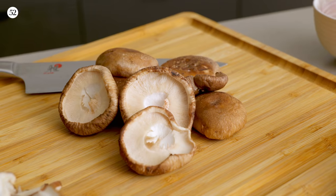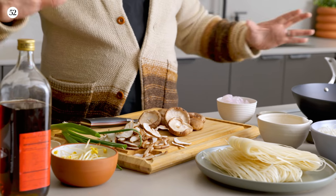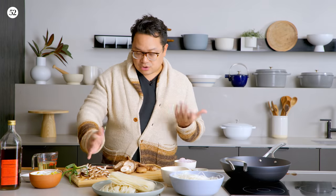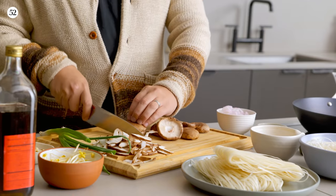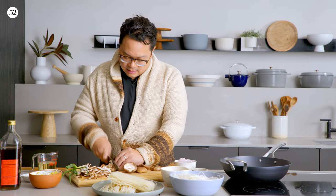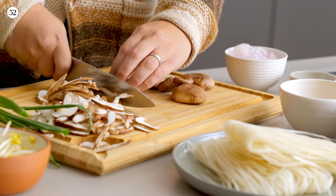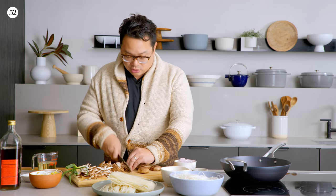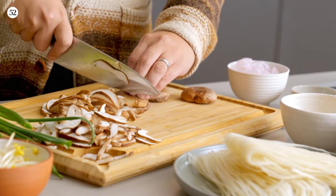This dish is really based around two major ingredients: the noodles and the mushrooms, and then all these accoutrements that help flavor the noodles. We have some shiitake mushrooms here that are sliced — we need about two cups — so we're going to finely julienne these shiitakes. At the restaurant we use a mix of shiitake, maitake, oyster, trumpet, cinnamon cap, and honshimeji.